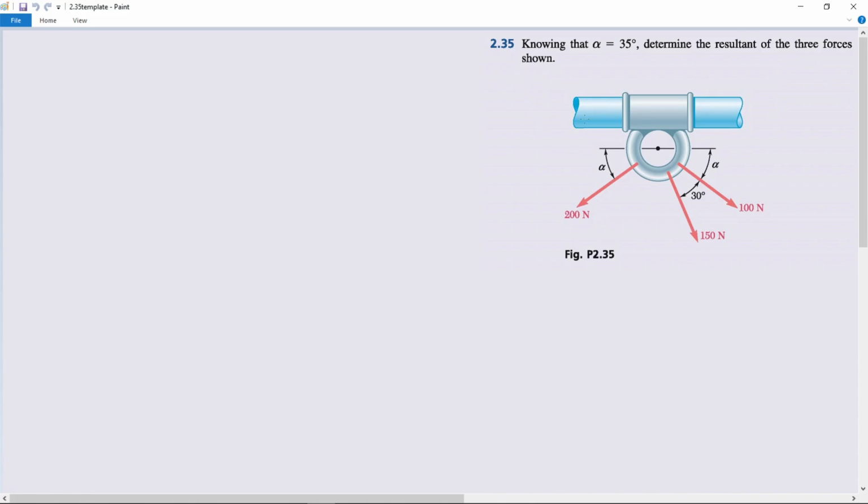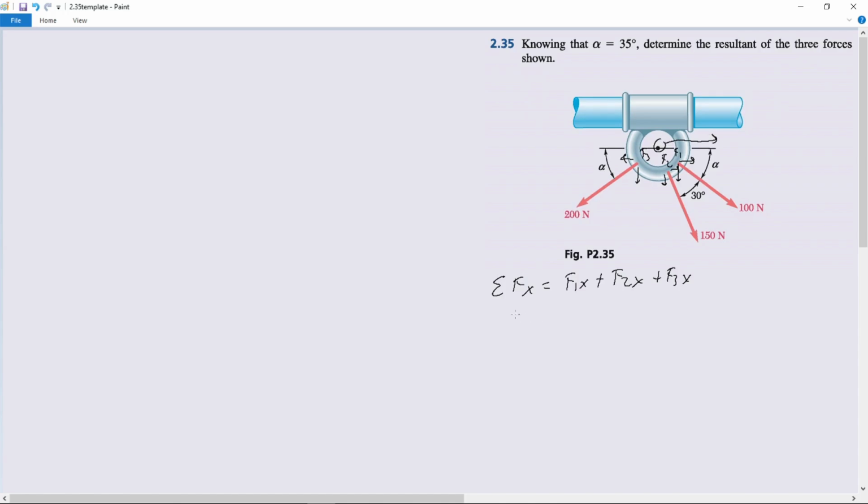What the component method is, if we look at the x and y component of each of these forces, so if we call this force 3, the y component and x component of force 3, and force 2 and force 1, the y component of force 2, the x component of force 2, y component of force 1, x component of force 1, and we add them all together, so the sum of forces in the x direction equals F1x plus F2x plus F3x. This will equal the total force applied at the origin right here.